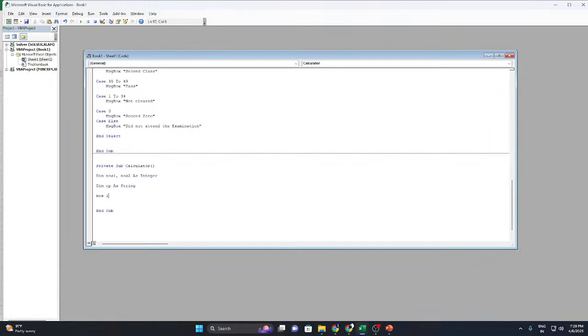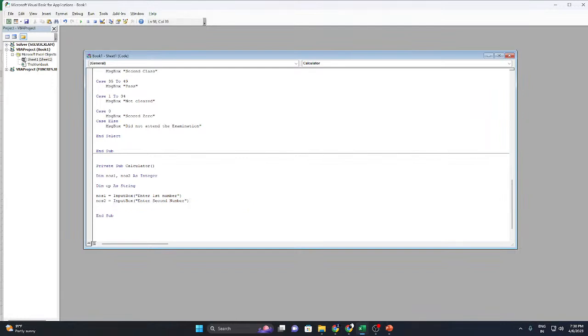Now for number 1, let's give an input box, and that input box contains, we can set, enter first number, right? Now I can set number 2 input box, enter second number.